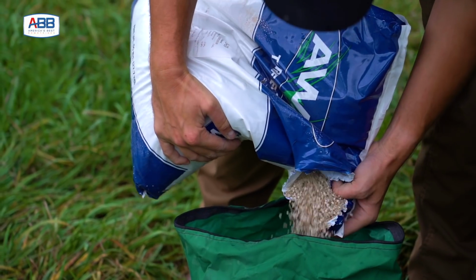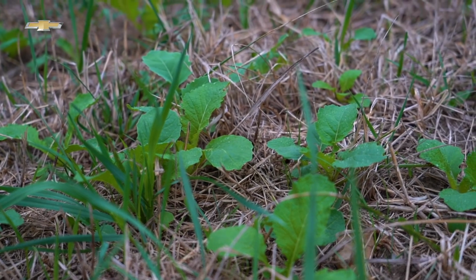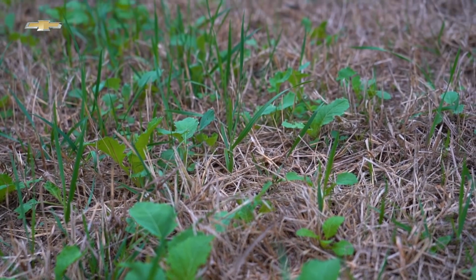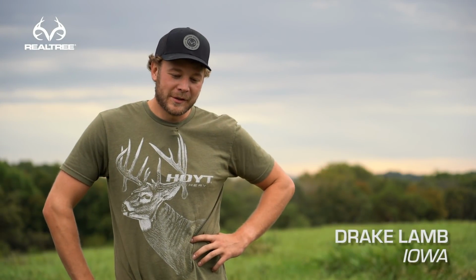Hey guys, September 27th, Hunter and I are out here on the town farm today. We put a little fertilizer in. This food plot that we just put that fertilizer in is a little bit behind. It's only got a couple rains since we've planted it back in early August. We're 4 days out, looking forward to it, super excited.